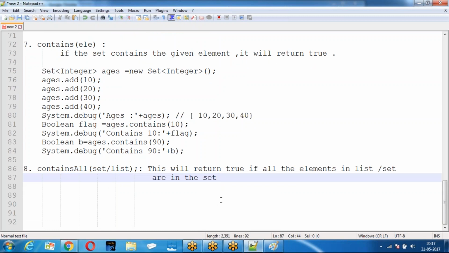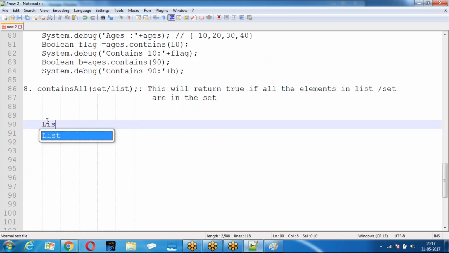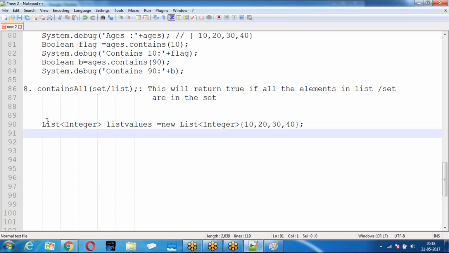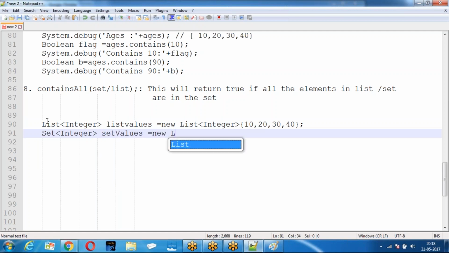Let me give you a quick example. So we are going to take a list of integer ages, equal to 10, and so on.